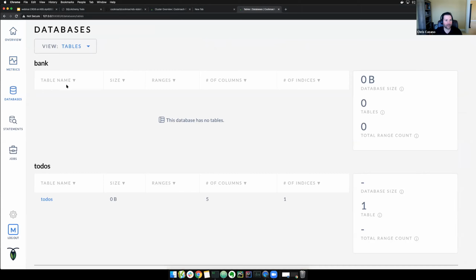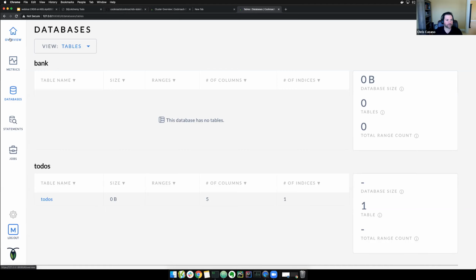You can see that even though I blew the whole environment away, all the pods, the stateful set, and so forth, I actually still have my to-dos database. That's because we have those persistent volume claims within Kubernetes that allow us to reattach that storage to those pods. So all of my data is still there, even when I blow away the stateful set.